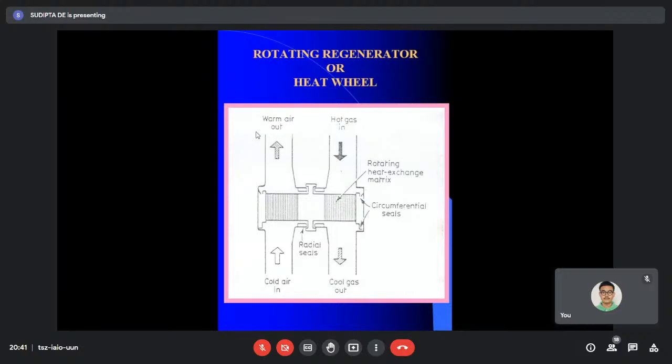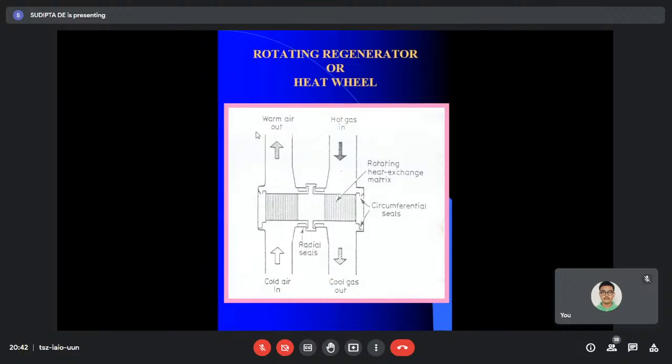That means if you want to rotate the wheel, and don't think these are very small ones, these are very big ones, to get a sufficient heat transfer process, because otherwise the amount of heat gained will not be very effective, or rather the investment cost will not be very useful. So now if it happens with a constant very low RPM, then as if the matrix is continuously getting heated at some part of the wheel, and simultaneously that is being transferred to the parallel duct where the heat is being transferred.